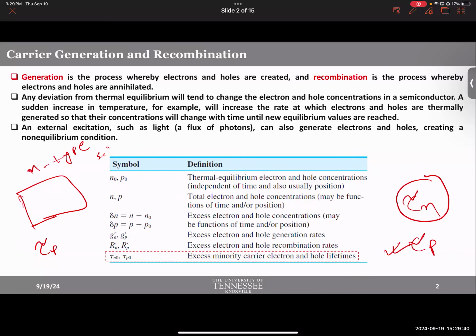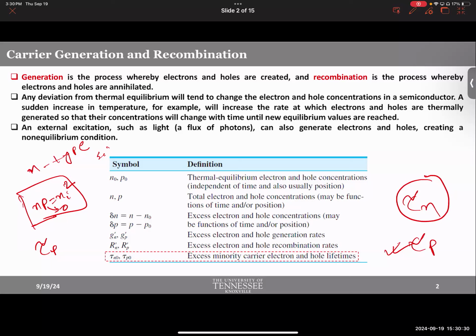There is another way to remember. You can never have 0 holes in an N-type material. Why is that? Can anybody tell me? You can never have absolutely 0 holes, no matter how hard you try. How many of you remember NP equals Ni squared? I told you, this is what the semiconductor maintains. The number of electrons and number of holes will always equal Ni squared. Imagine if you have absolutely 0 holes, like P equals 0. What will be the number of electrons then? Infinity. The only way you could have no holes in the system is if you have an infinite number of electrons, which is impractical. So you can never practically have 0.